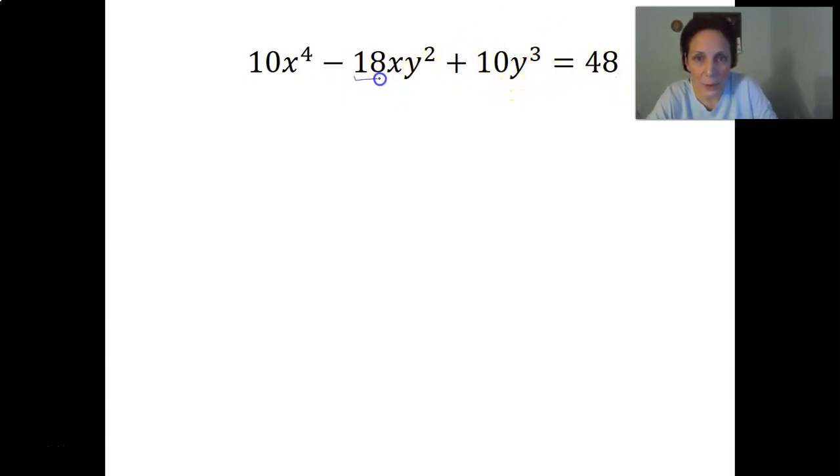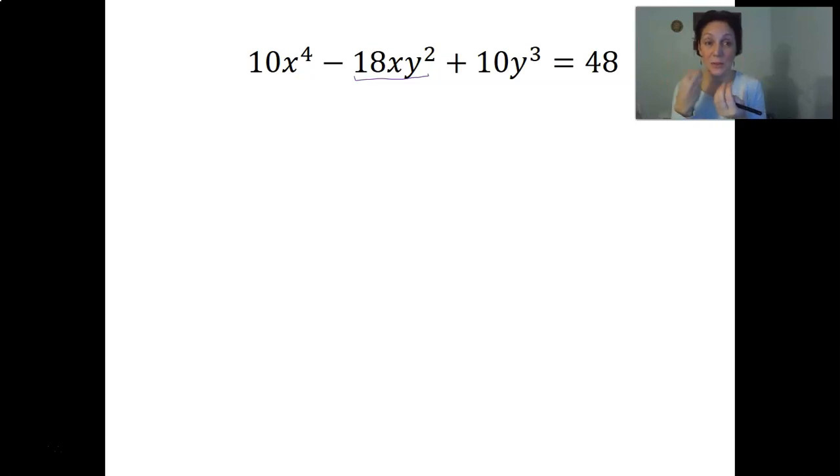This middle term, though, has both an x and a y. This is not a problem. We just have to be careful about what we're doing. Remember, that's a product, right? When we take the derivative of a product, we use the product rule. At the point when we're taking the derivative of something, that's when we tack on our dy dx or our dx dx. Remember, it's kind of like a chain rule chunk. So which one we tack on is determined by what we're taking the derivative of. So I'm going to break that into two pieces and do a product.